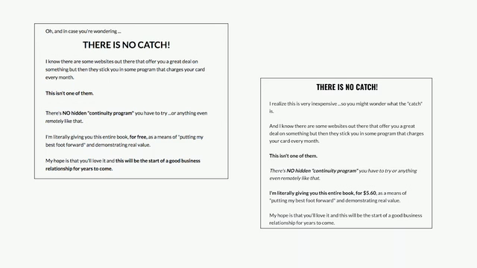Now, the one on the left, that's free plus shipping. I'm saying I'm literally giving it to you for free. The one on the right is where I'm selling it as a download, okay? Notice the very subtle difference in addressing that, hey, it's too good to be true skepticism.